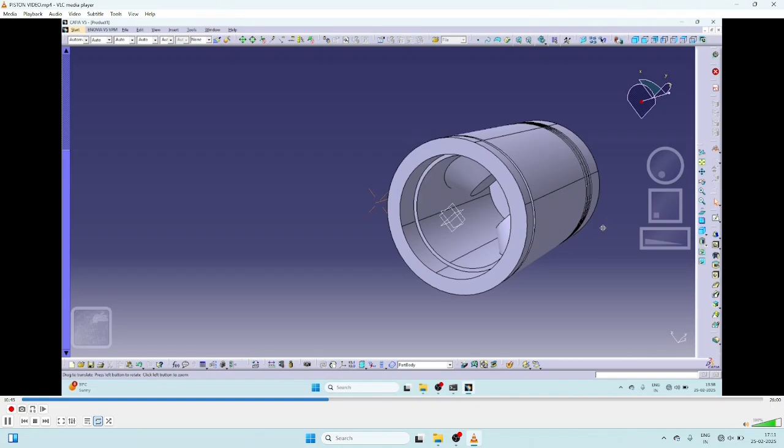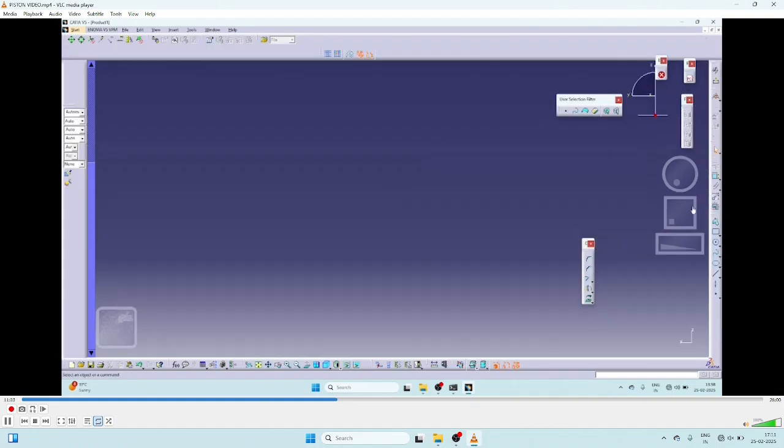Now we want two holes on this particular profile for gudgeon pin. So select the plane, sketch it. So now sketching will happen on that particular surface. Select the plane and sketch it.